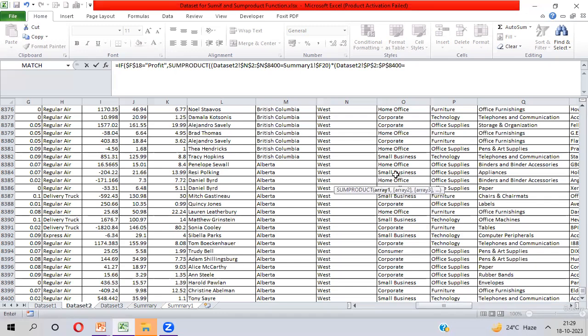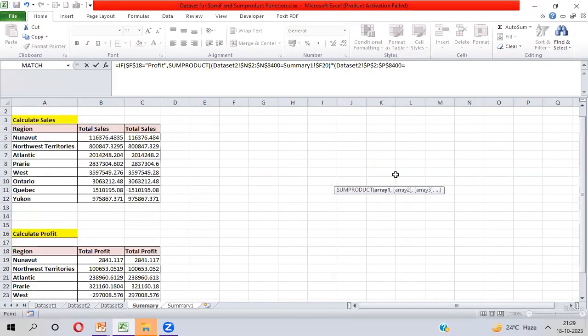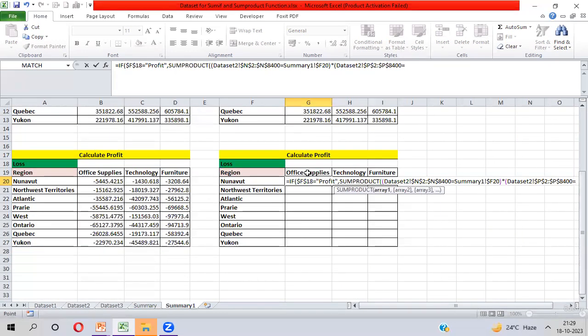Okay, equal to. Next, move on this and take header from this place. This is the criteria. So that's why I'm taking here header also. Freeze here row. Why I'm freezing here row? My column is moving, GHI column. My column is moving, but row 19 is freeze. So that's why I'm freezing here row 19. Bracket close. Then star, bracket start.